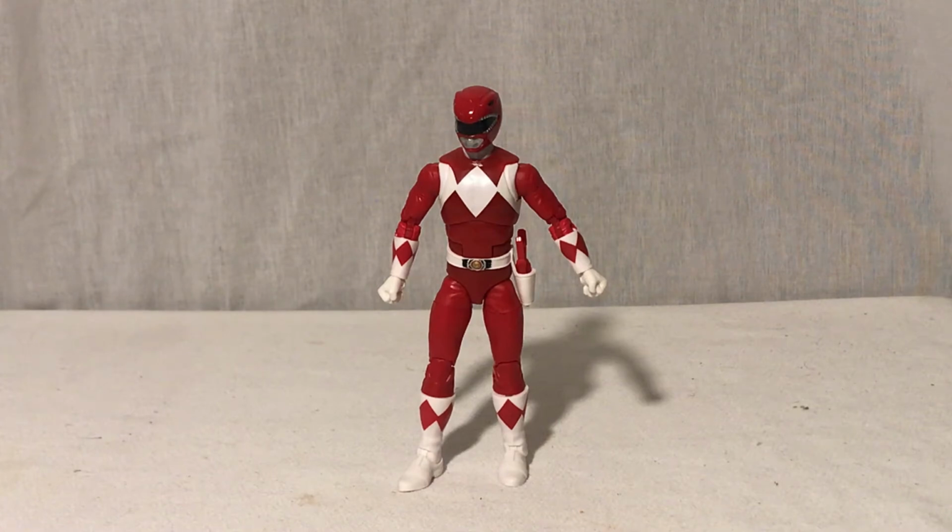So here he is with his extra pair of hands, and to be honest, they don't really do much for me because unlike past figures, say like the Magnet Defender with his blaster or even Psycho Red with that lightning coming out of his hands, these really just don't serve much of a purpose other than maybe a punching pose. It's fine for what it is. It needed to come with something, I guess. But you're better off just with the first pair. They just do what they need to do.